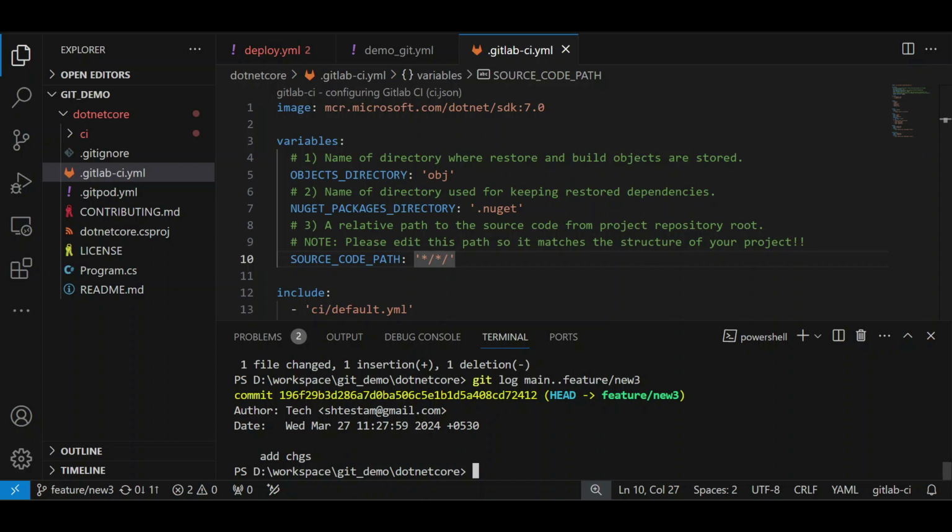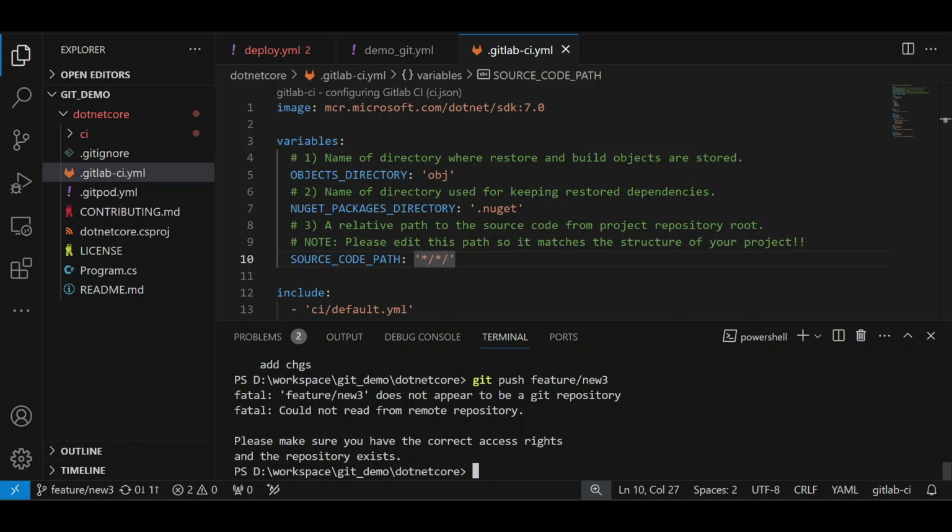In that case you need to use the git push command: git push feature/new3. Currently it is not able to push because this particular branch is not pointing to a remote branch.